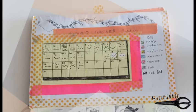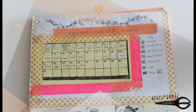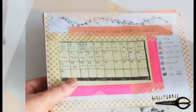So March was very much just do it and see, and that's fine. And I'm learning to let go and be fine with not having any order or design aesthetic in mind, so that's why it turned out very messy. But I'm okay with that because it's a work in progress and it's a journal, and the idea is that it's supposed to be functional and you shouldn't be too precious with it, but I still want to make it a bit nicer to look at.